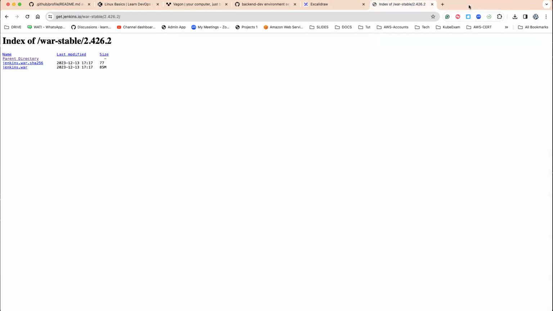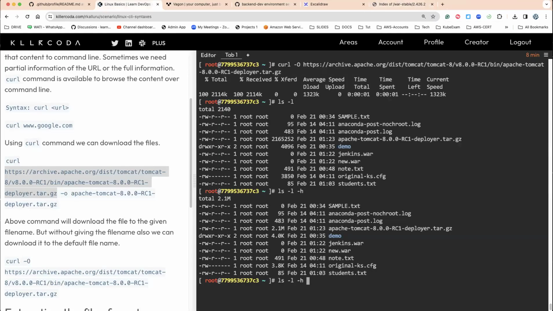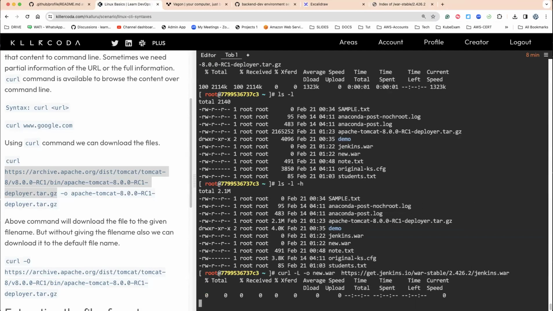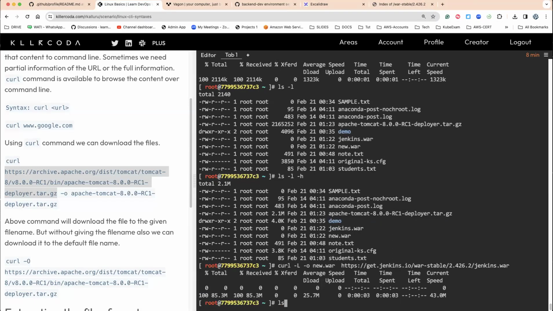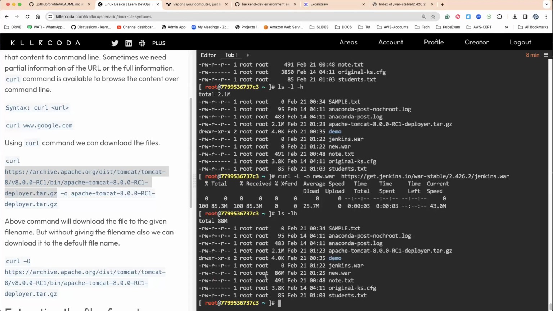Okay, so that means it is actually taking you to some other location. Your browser is going there and downloading it from there. But curl is not going there unless you ask it to. So for an example, you can ask curl, hey, if this is taking you to another location, please follow. So curl -L is nothing but follow. So now if I just give enter, this is being followed to another URL, and now it is downloaded. ls -lh. You can see that it is around 86 MB.